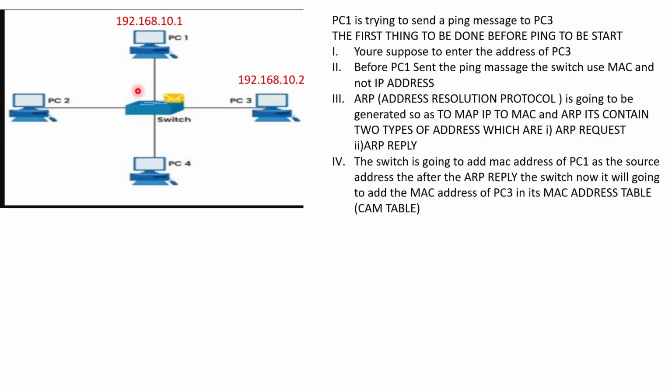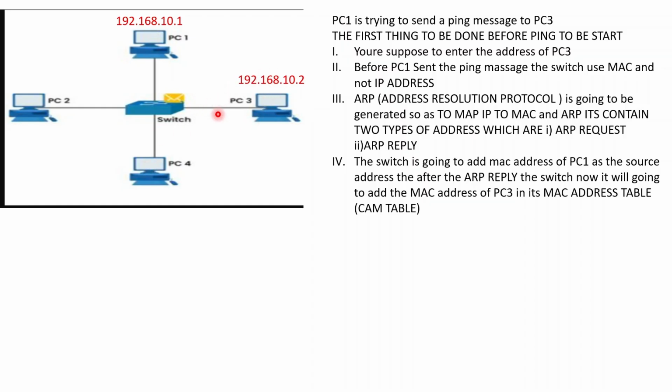Now the frame that was generated by the switch is a broadcast frame, and it contains the ARP request. The ARP request specifically contains this address, 192.168.10.2. The aim of this request is to associate the IP address that has been assigned to a network device, in order to get its specific MAC address. So the other devices are going to discard it, because they are not the ones with this address.